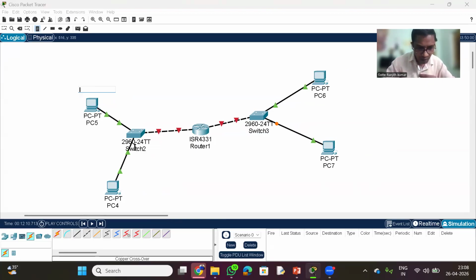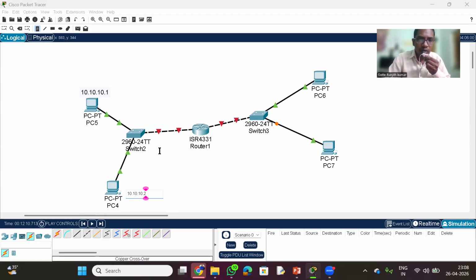For this I am setting 10.10.10.1. Okay, this address. I am using 10, which means this is a class A address. Similarly for this, 10.10.10.2. This is again the same class A address for PC4.